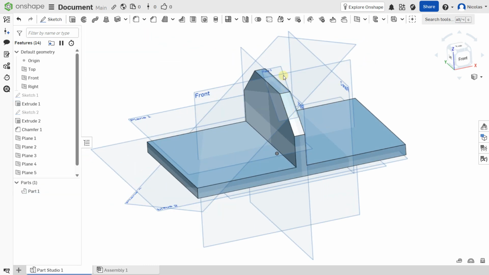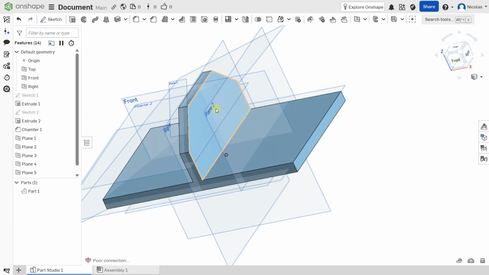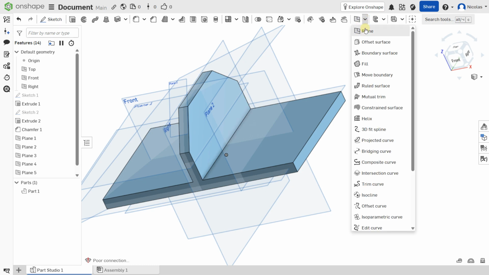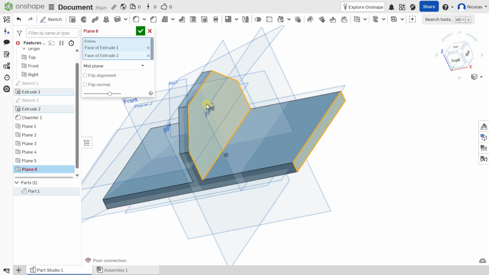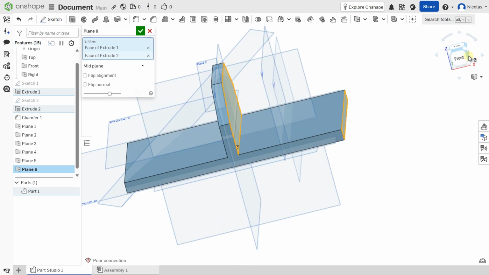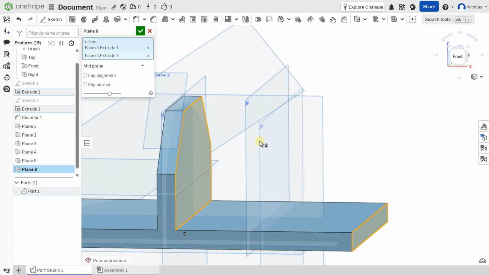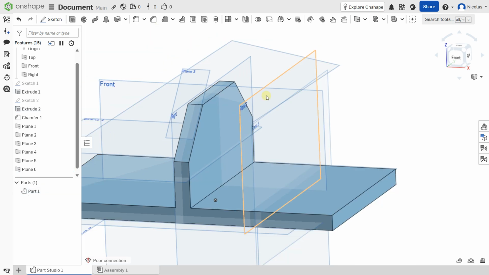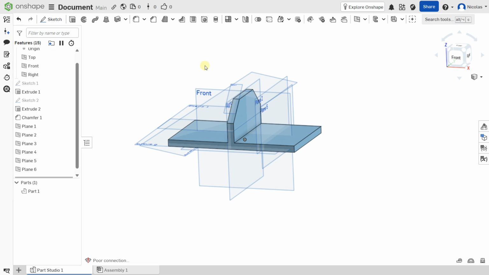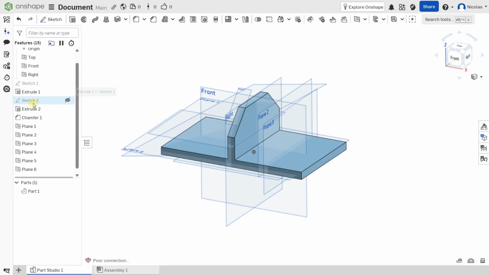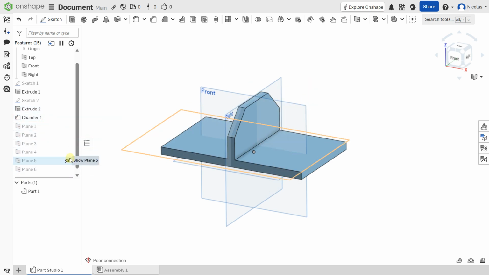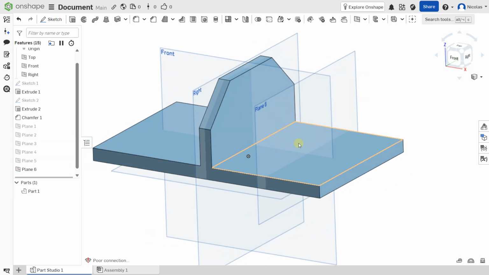I'm going to show you again. I want to have a work plane between this face and this face. So I can click here, I can select this face, and I can display a work plane in the middle. So we have selected this face here, this face in this area, and we have a new work plane just here. So it means this one, the plane number 6. So this is how we can create work planes, and all the work planes will be displayed here. At any moment you can deactivate the different views, and if you want to activate a view or only one, for example this one, as you can see, this is a mid work plane.